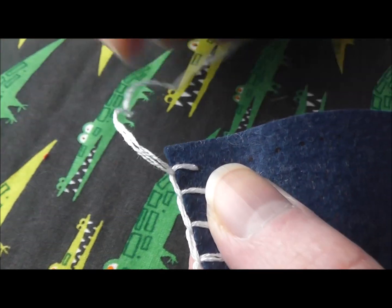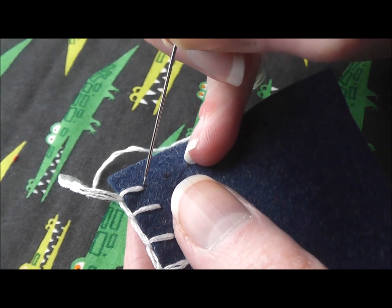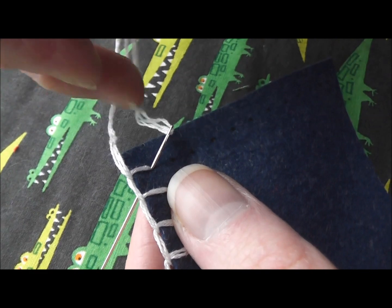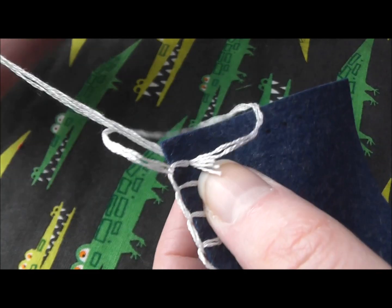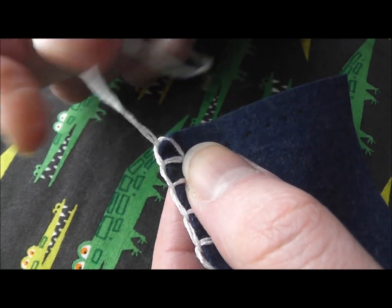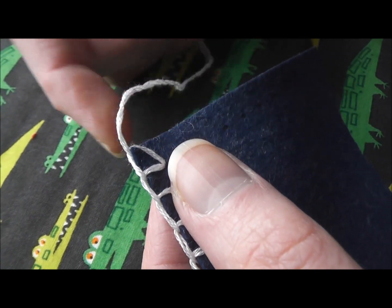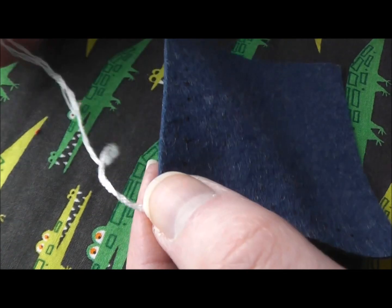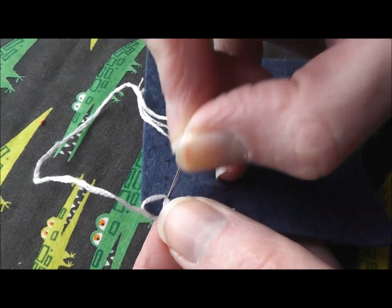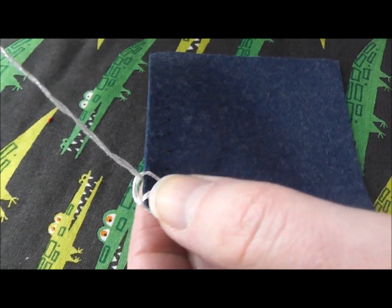Again, snug it up. Now, we want a diagonal stitch to show up on the corner, so we're going to go into that same hole. Just like you did before, come up through the loop that forms. And this time, you usually do have to do a little bit of fussing to get that to sit right on the corner. Then we're going to turn the corner, get myself a little longer thread, and go into that same hole one more time. And then snug it up.